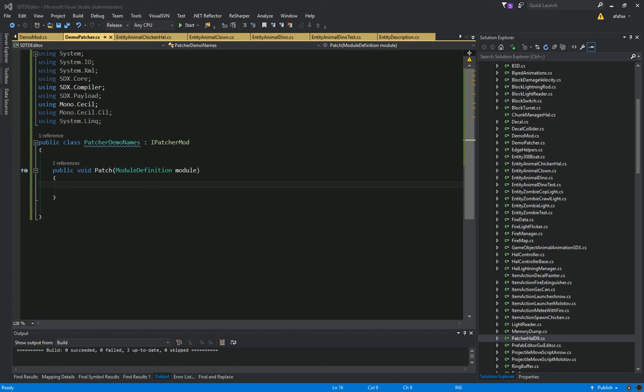Some of the reasons why you might want to do this include getting access to variables that are restricted in the vanilla DLL, but you want to include in your mod, or include access to your mod. But you can also do some pretty funky things like changing default behaviors and injecting your own code to modify methods. We're going to be covering a couple of these examples in this video.